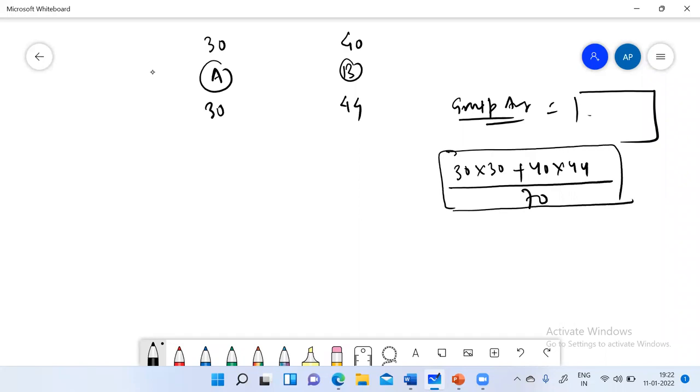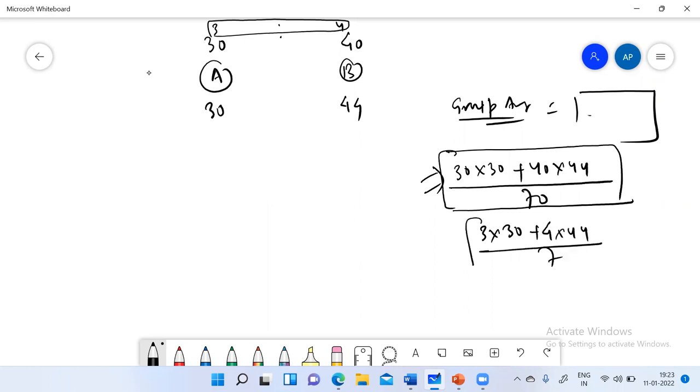Another way, sir, is that we can convert 30 and 40 into a ratio and then multiply. Yes, that's what I'm saying, the second way can be this, because if the ratio is there, that will give you the same average as the total. So the ratio between the members is 3:4. Rather than doing the entire calculation, you could have just done it like this. This would have been another way to do it.